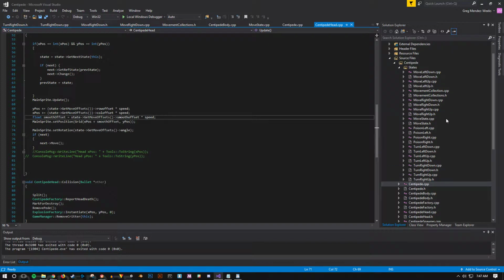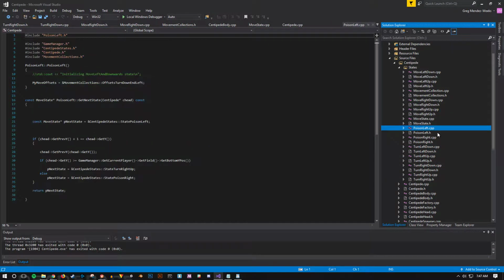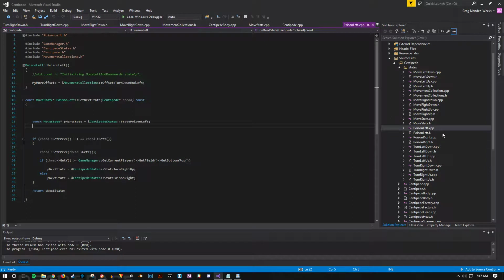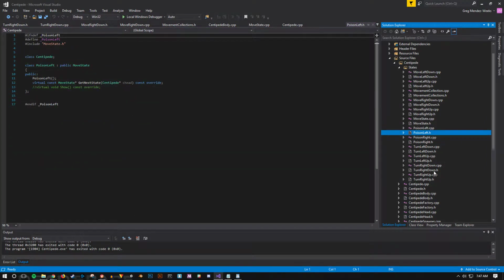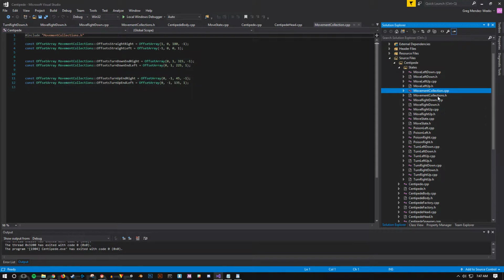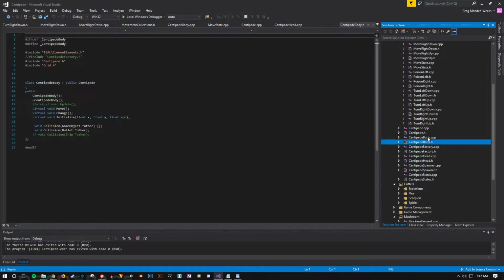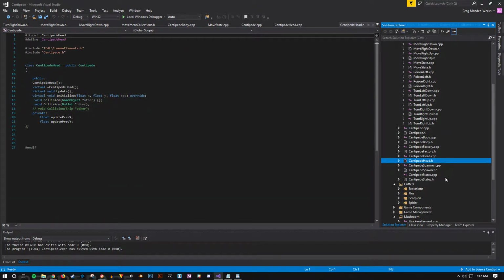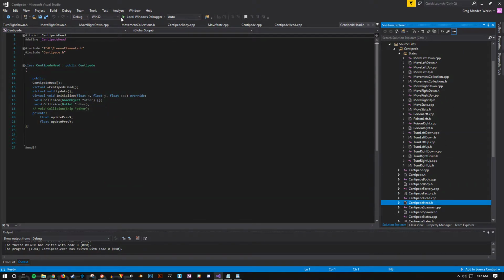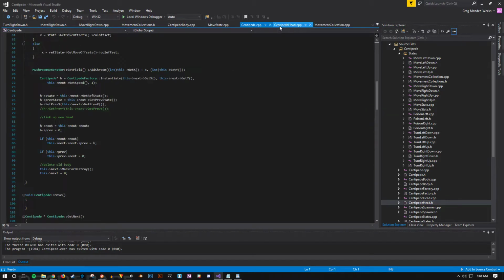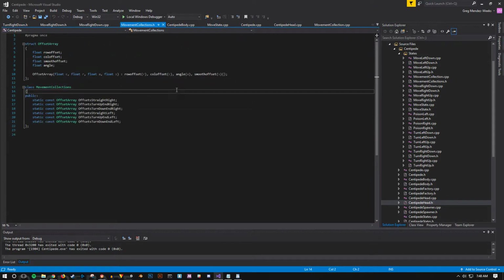This is the biggest pattern, and I can step through all of these and show you. I do have a poison state that was implemented. Here are all of the actual states, which you've probably already seen. Sorry, I keep pausing here. This is a really big pattern. It took up a great majority of my time. If you want to step through and look at all of these files and just make sure that they look as fantastic as you need them to look, by all means. But I'm going to stop the video right here. Hopefully I've explained it as thoroughly as I need to.